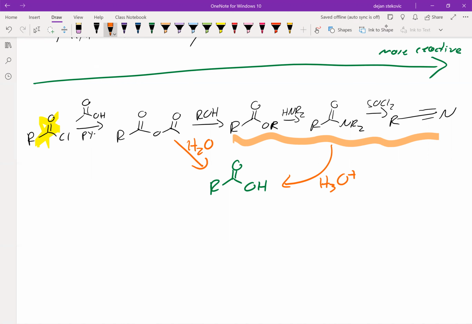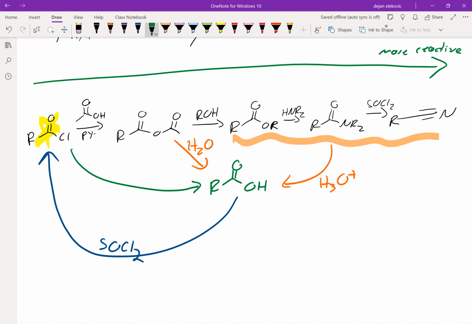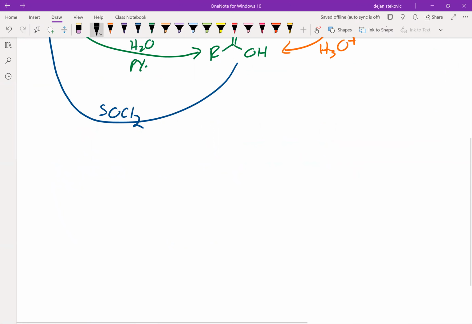And then the cool thing about this acid chloride is that we can go from this carboxylic acid to the acid chloride with some SOCl2. So you can see in most of the synthesis steps, it's going to be get to the acid chloride. And the way that you get to the acid chloride is first go through the carboxylic acid. Of course, we can go from the acid chloride to the carboxylic acid as well. So really the acid chloride and the carboxylic acid are the stars of the show.